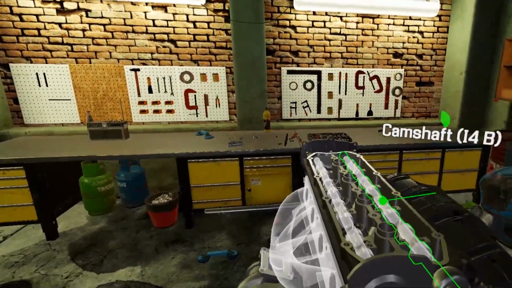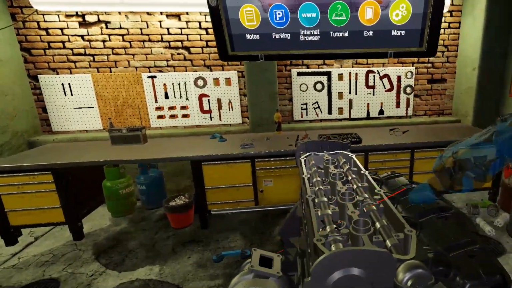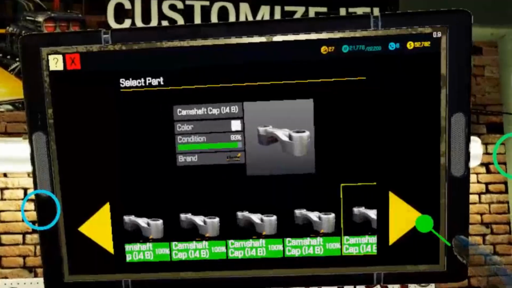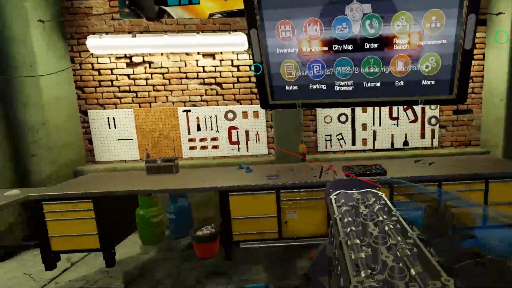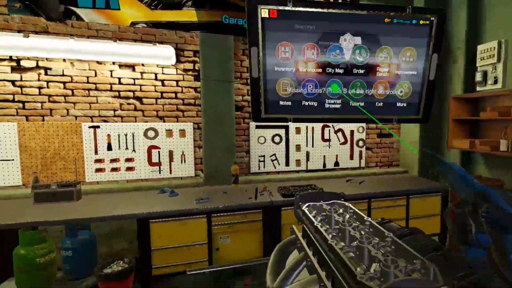The bad camshaft was this one. Oh my goodness, we have so many I4B camshafts. 100%, 100%, 100%, and 100%. Oh, all of them are 100%. Man, how many of these freaking things do we have? A lot, apparently. Okay, we need to do one of these I4B engines, apparently. I don't know if any of our cars will use this, but apparently we need an I4B engine. We have parts for it coming out of our ears. Goodness.